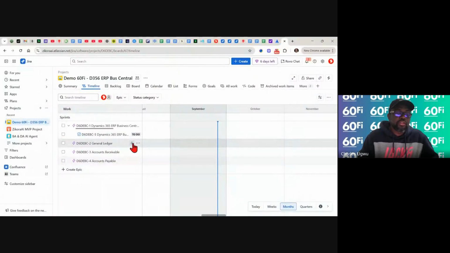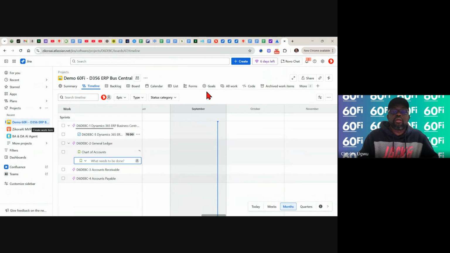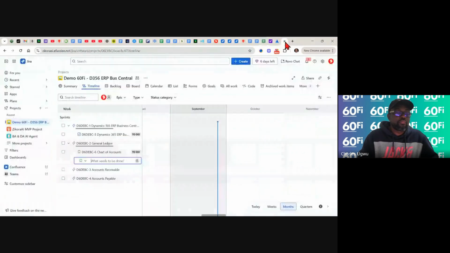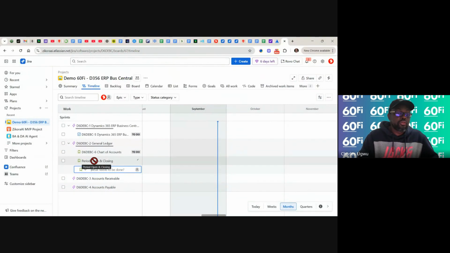Under general ledger, I'll select, and then I'll bring the rest because it is still under general ledger. So we are done with these, the only items we want to work on here. Two items here.